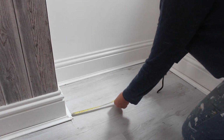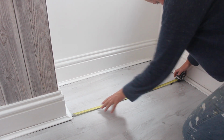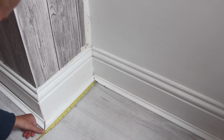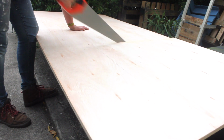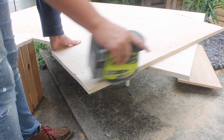So I'm gonna measure up the space. I'm not gonna give you specific measurements because this is a very unique build for my situation, but of course you can replicate this in your house. Just measure how wide it has to be and how deep. And from 18mm thick plywood, cut the front and the two sides to size. I'm not going to bother with the back because I don't really need one. And sand all the edges nice and smooth.